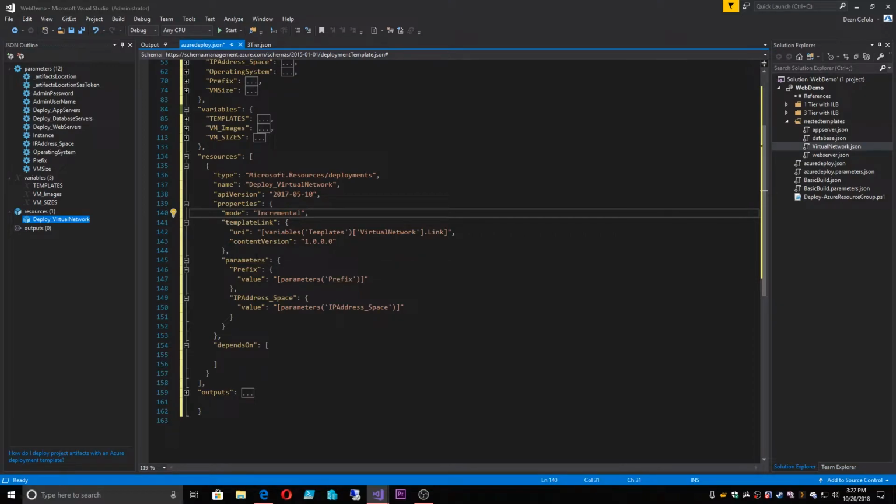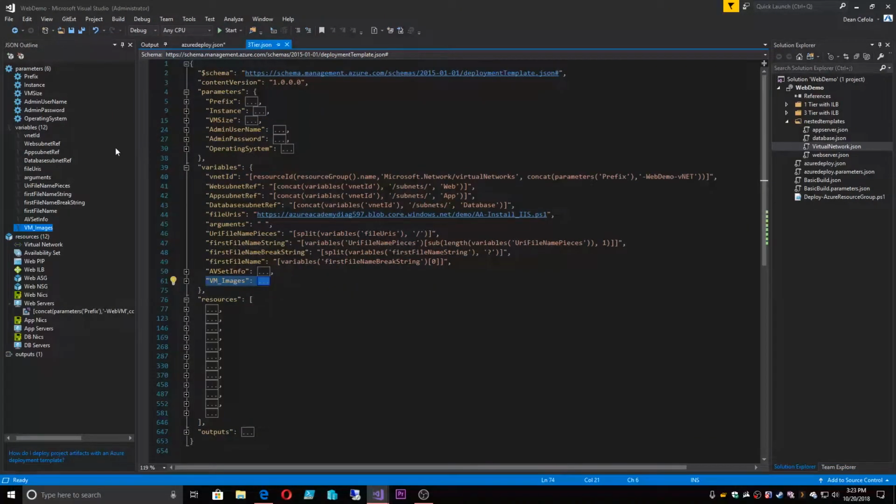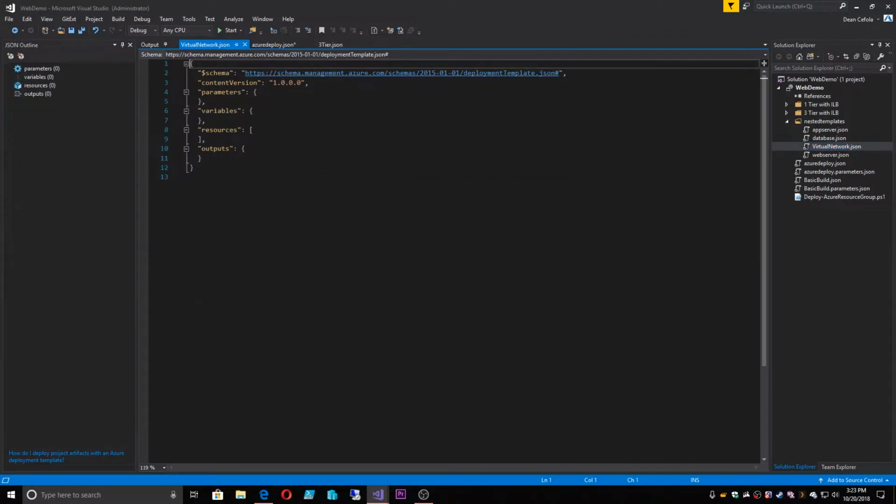Okay, now when I'm doing a linked deployment, I can specify parameters, and the parameters could have any values. They don't have to be from my parameters section. I'm doing that because I want to pass these values downline to my virtual network, like my IP address space and my prefix that we've talked about earlier. So I want to give those values to my template of virtual network. Okay, so I'm planning ahead. Remember, we begin with a plan. And we're going to take our virtual network from our tiered deployment, which is this guy, and we're basically going to start with that.